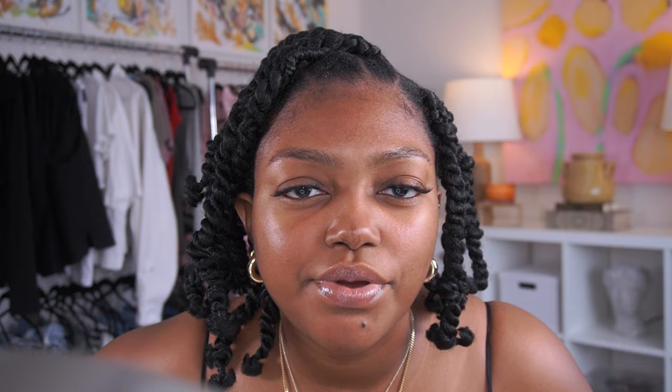I usually use about two rows of lashes for both eyes, so you can get two to three applications from a pack depending on how big your eye is. I let these completely dry throughout the day — I normally do it in the morning so I don't have to worry about going to sleep with wet glue. I don't get them wet before the glue fully dries, just so they last the full seven days. I've never had an issue with them lasting past five days; at five to seven days that's when I'm ready to take them off. Once the glue is fully cured I get them wet, wash my face like normal, and everything is good.